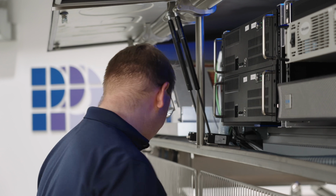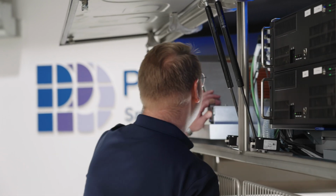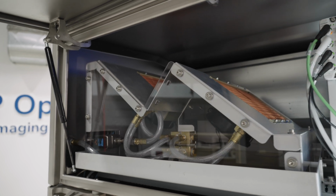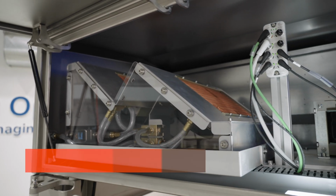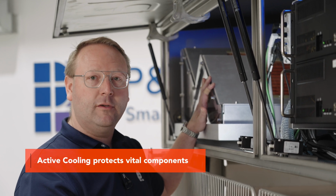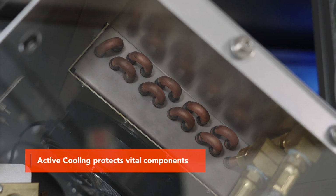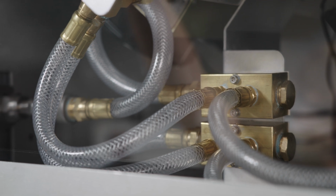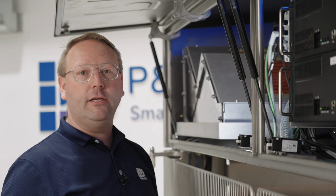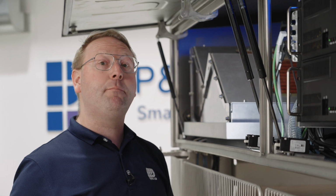On the other side of the cabinet, we have a heat exchanger. This heat exchanger is needed because of all of the heat created by the computers, by the detector module, and the hyperspectral lamps. This heat exchanger removes all of the heat, maintaining a really good operating temperature for all of these components and making sure that your system is going to operate at peak performance always.